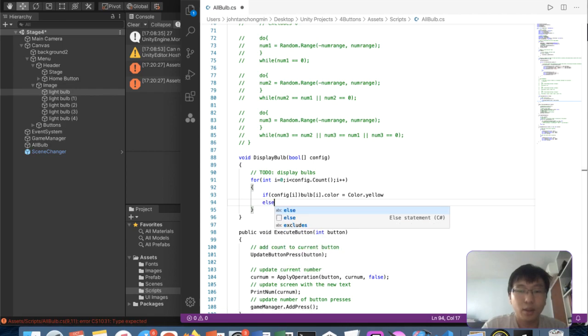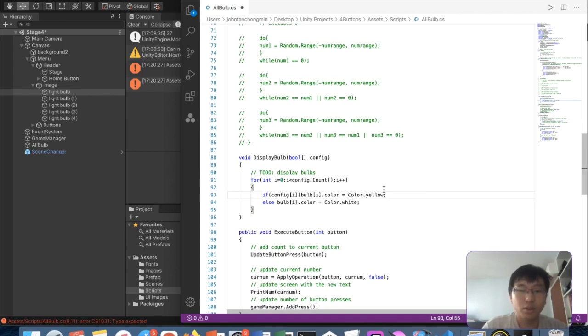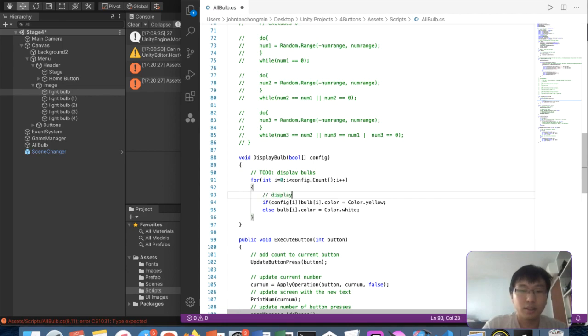Okay, else bulb I dot color equals color dot white. Yeah, so this will just toggle the display bulb color accordingly based on config. Yeah, so based on the current configuration, if the configuration is true, then we display the bulb color as yellow. If not, it will display as white.